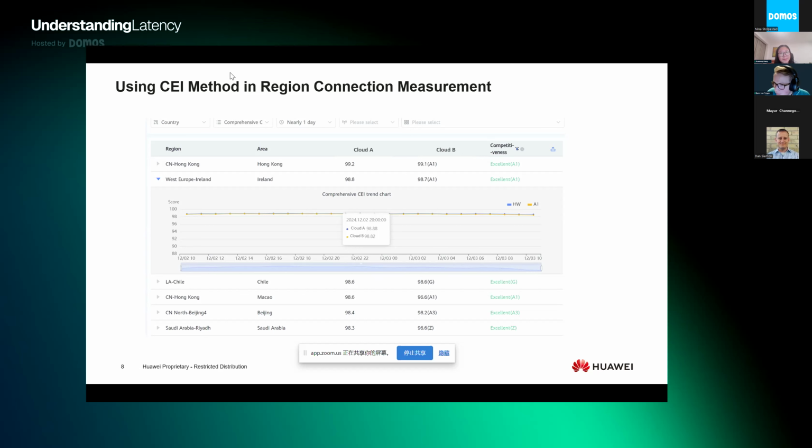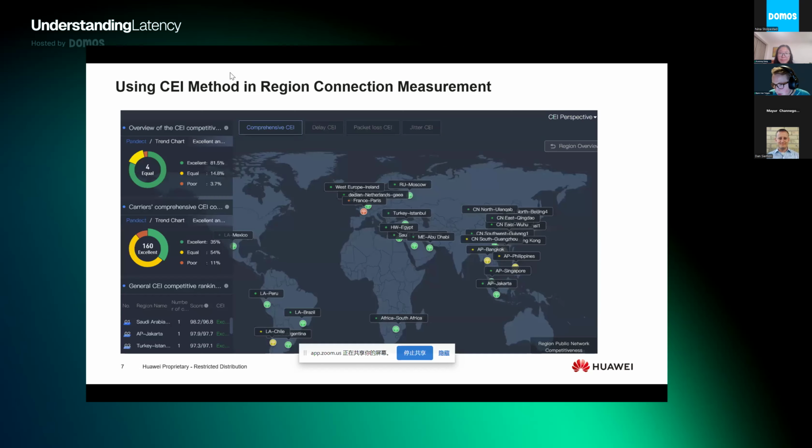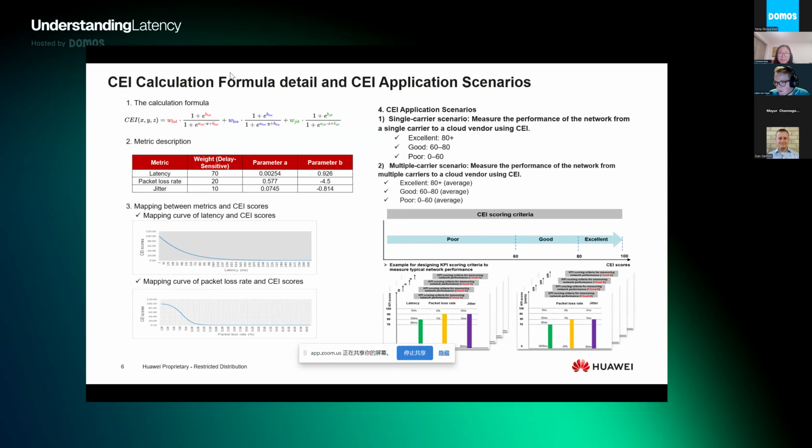Very good, thank you. And then Kelvin is asking, this sigmoid function has pre-selected thresholds that correlate with the game experience. Does this imply that there would have to be separate CEI calculations for different use case types that have different latency targets? Actually, if you see the example in the table, the weight here is how we fit this function to different types of applications, because different types of applications have different sensitivity to these three metrics. So by tuning these three weight values, we fit this function to different applications. Also, we can tune parameter A and parameter B, but it depends on the type of the applications and the requirement of the customer.